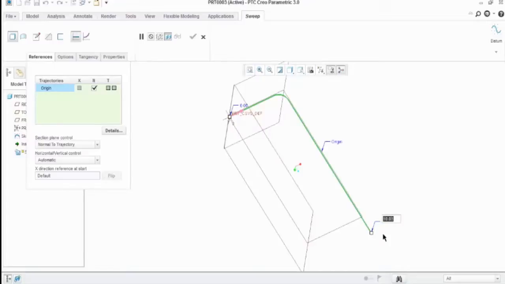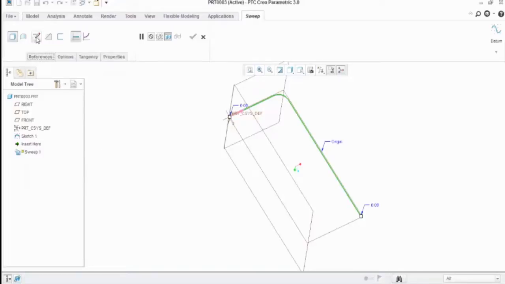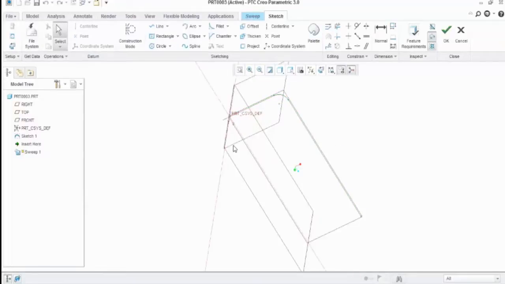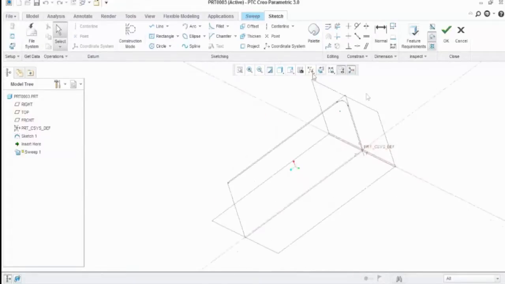Do you update the sketch when you do that, or no? I need not update the sketch. Basically, the sketch will be the same size, just offset from the end. This offset is a feature of sweeping. It is not affecting the sketching. Here you can see the origin. Now we are specifying the option which is called create sweep section. Now at this endpoint the sketch will be created.